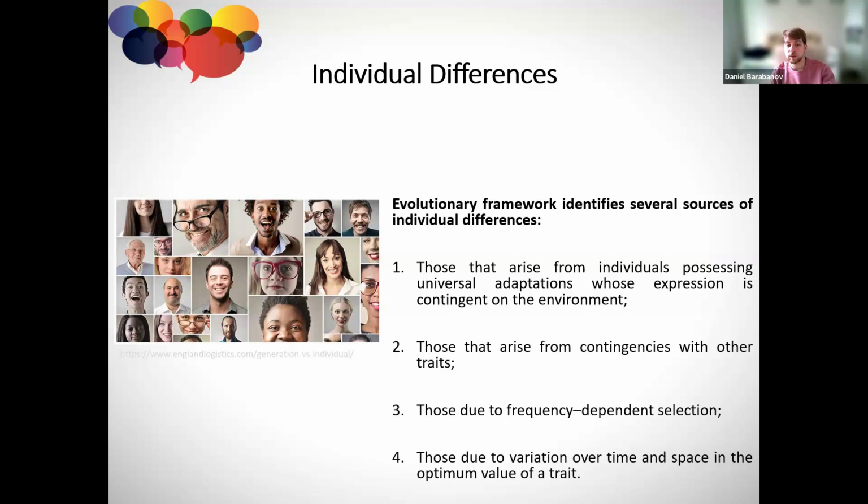So there is a frequency-dependent selection, because if you possess some adaptation which is unique, you become more preferable as a mate, and you're very successful compared to other people. But if everyone does the same, the value of your adaptation decreases because everyone has that, and you become a less desirable mate. So the frequency regulates itself based on how many other people in your group and population share the same adaptive mechanisms or traits.